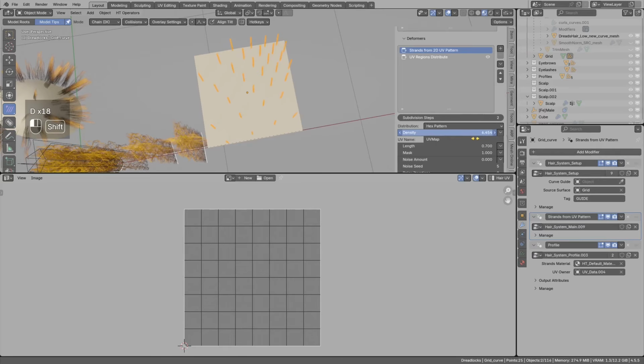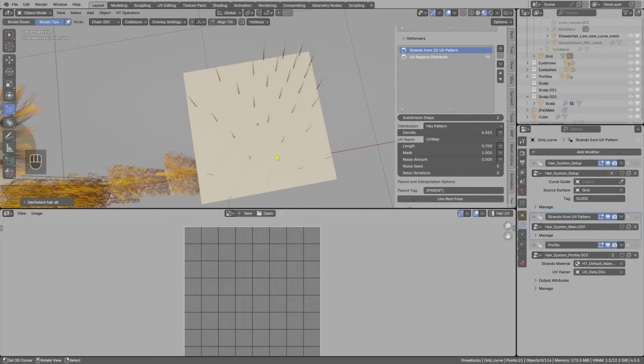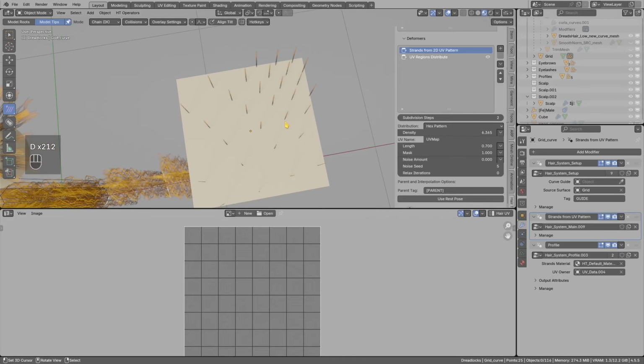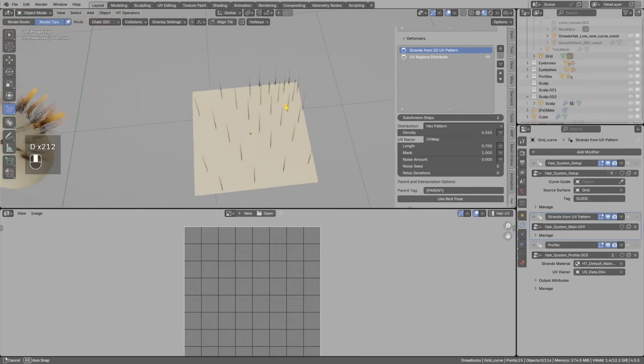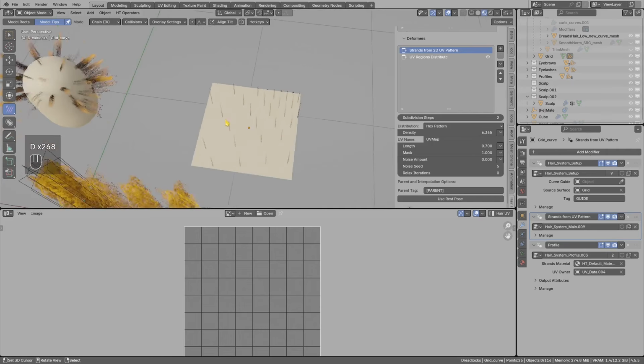And this is another advantage compared to the old method, because using the old method you would create a vertex group, and this vertex group would randomly remove a bunch of strands, and this would also cause some bald spots. So you would then again have to fight with those bald spots. But in here, the transition is very uniform.